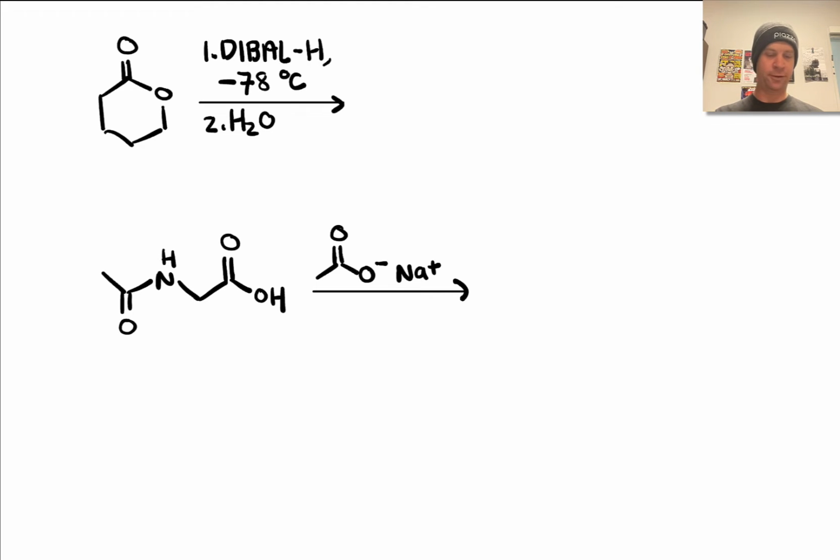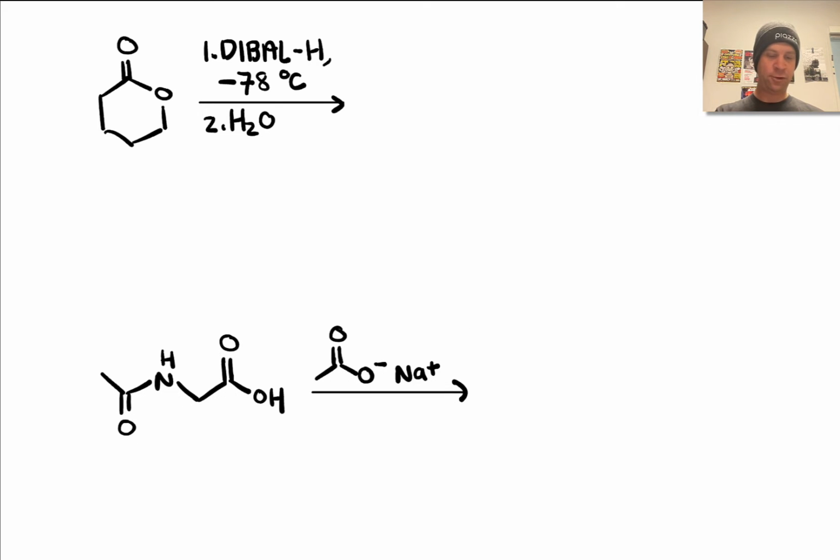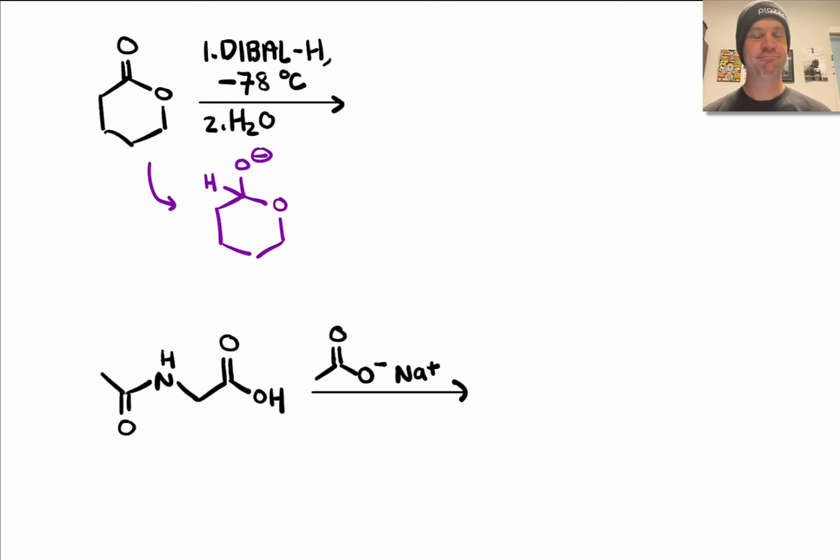One thing we should notice, for example, I'm going to move this last reaction down a little bit, is that after the initial addition of hydride here, we end up with an alkoxide anion that can kick off a leaving group that is still tethered to the aldehyde group that's going to form. So how did we get here? We got here by adding the hydride built into DIBAL-H to the carbonyl carbon of the lactone here. That's an electrophile, and DIBAL-H contains nucleophilic hydrogen, and so we add in there, get an alkoxide anion like so.